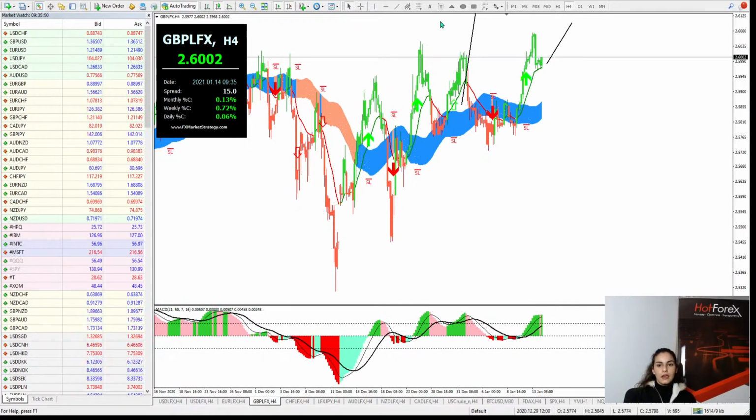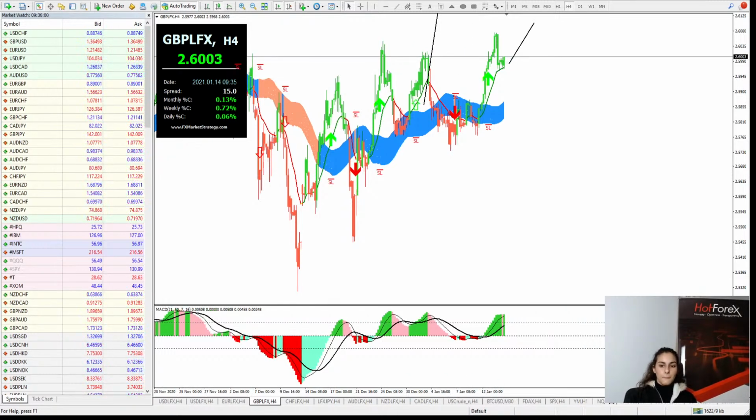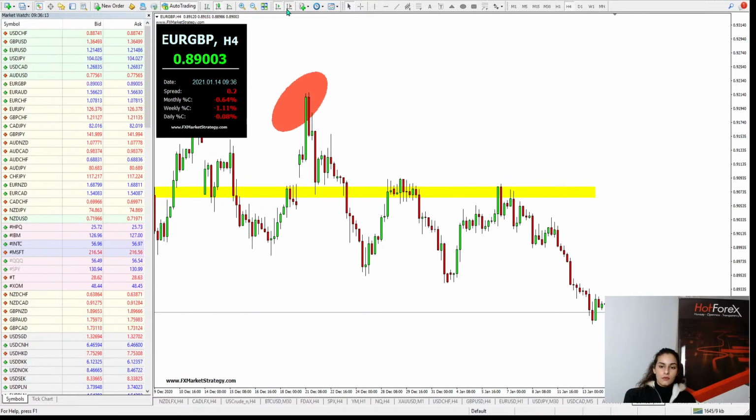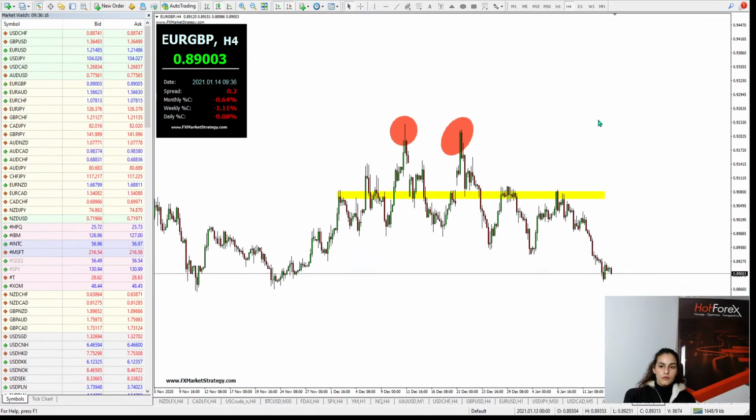It's going up, like we see. So possibly we can get a good signal in the pound against some stuff right here. Possibly the best would be Euro pound or pound Japanese yen. Okay, let's get the pound Japanese yen right here. First here, we have the Euro pound came first. Okay guys, you can see the Euro pound right here. It's pointing down. The euro pound is pointing down.